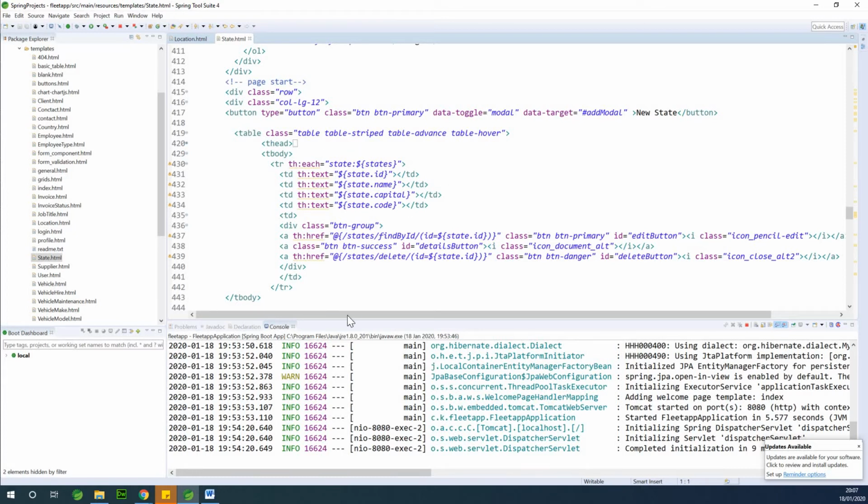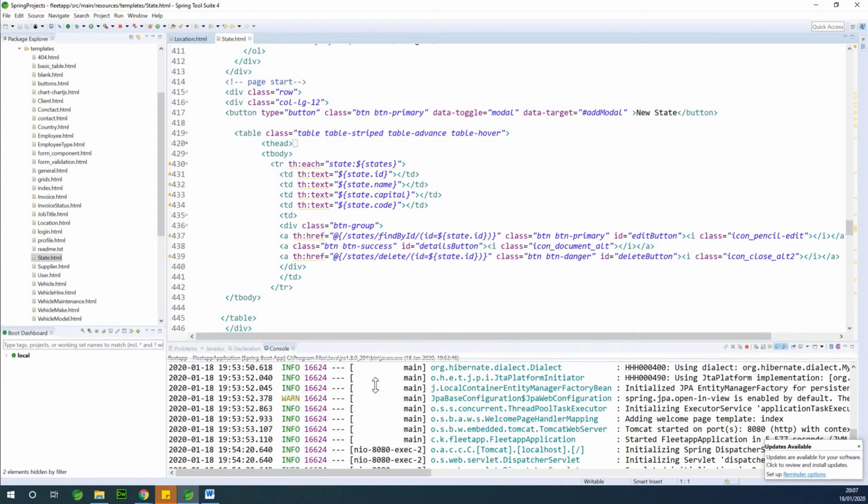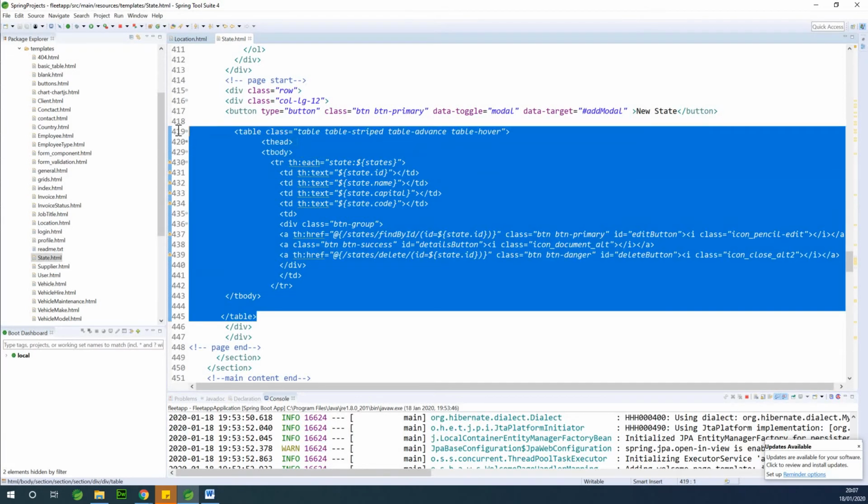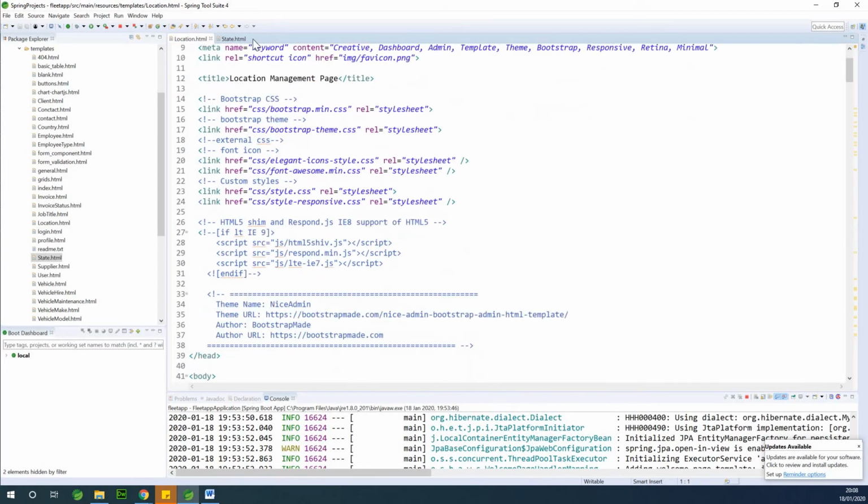Now instead of copying and changing it, of course you need to do it, just copy and paste and then change. I'm going to simply copy the ready-made one. So basically when you copy across, you simply change the state to location and stuff like that. So I'm going to simply copy the ready-made one and paste it. I'm going to only replace the table part of this page. So this is actually the ready-made one. So this is a table. So I'm just going to remove. We're talking about the location, not states. So let's close this state so that we don't make any mistake.